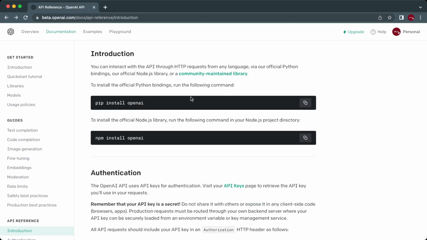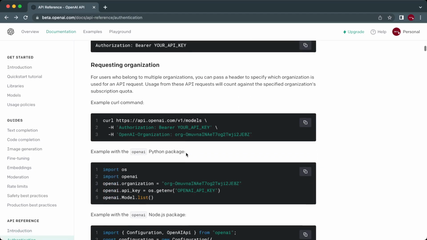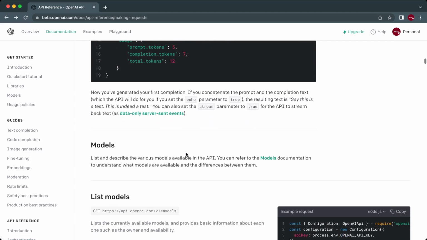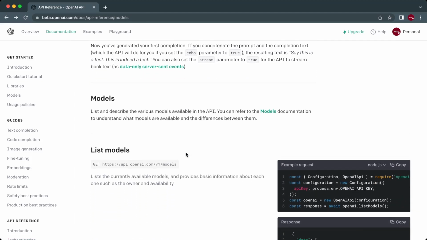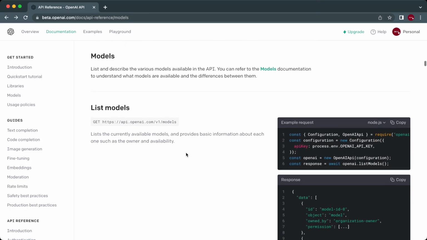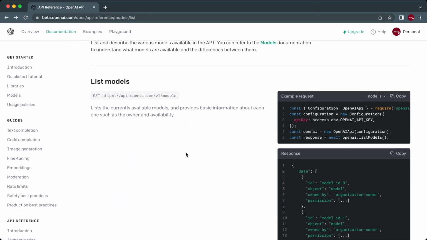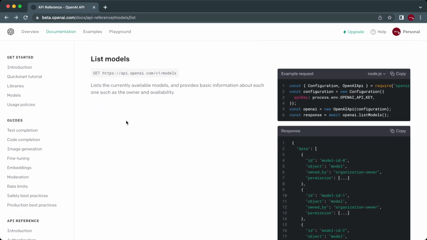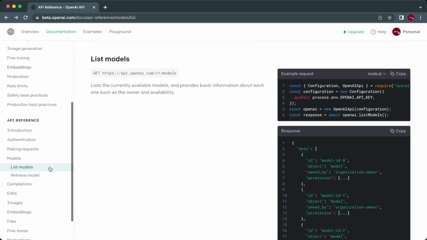Great. So when it comes to models, the model that we're going to use is the code-davinci-002 because we're focusing on the Codex model. So this API is quite extensive, so you're able to make multiple requests.